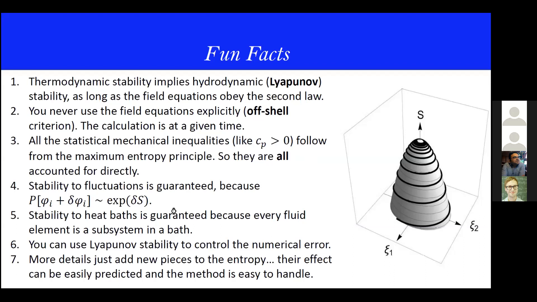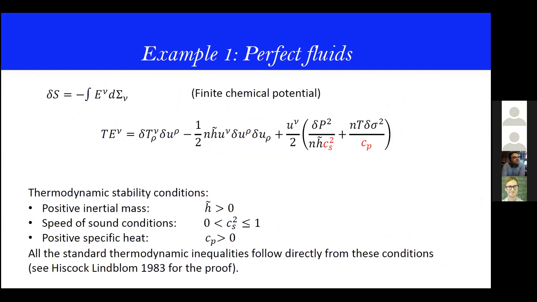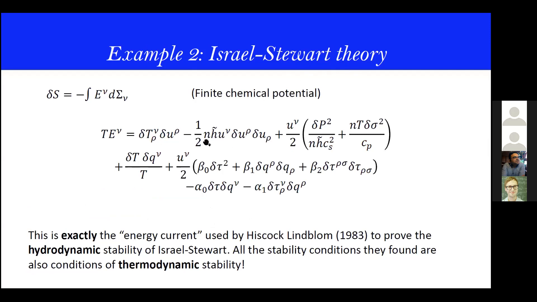Let me present a couple of examples. For perfect fluids, you make all the calculations and what you get is that your perturbation to the entropy can be written, expanded to second order, as the flux of a current — and you see immediately that it contains both the speed of sound and the specific heat. You get all the stability conditions including speed of sound positive and specific heat positive. Hitchcock and Lindblom have shown that everything follows from these conditions. For Israel-Stewart, you do the same calculations and get a current that is exactly the current that Hitchcock and Lindblom used to prove stability of Israel-Stewart — so automatically you get that all the famous conditions given by Hitchcock and Lindblom are the same.